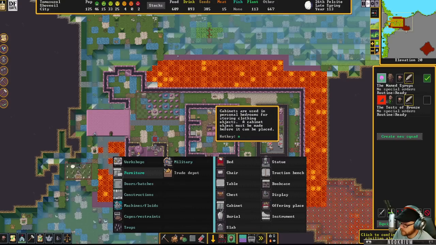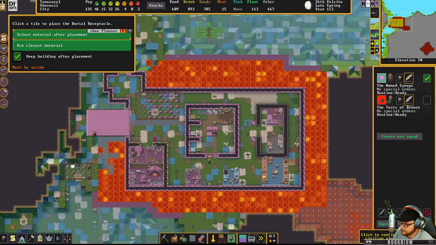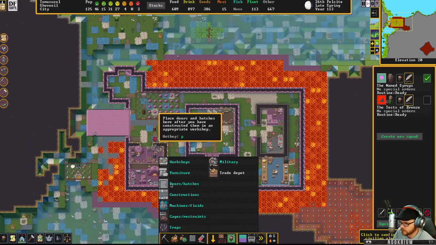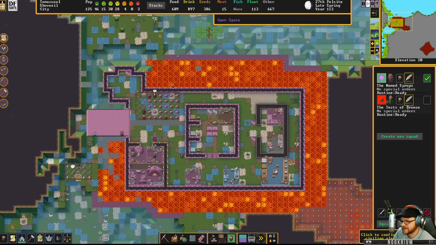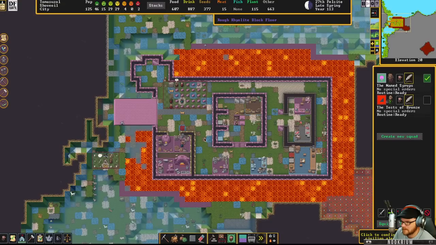A coffin. I don't like that it's not on the ground. Let's do a construction. We'll do a floor and we'll put it in just like that, out of something nice. Nice and pink. Blue. You want to go all pink. Oh, yeah. Drop them in the moat so they can be with them. Of course.